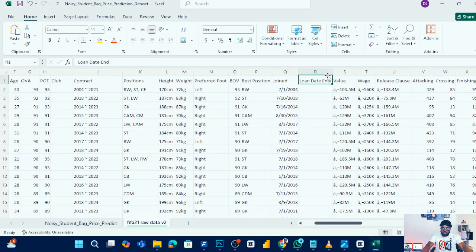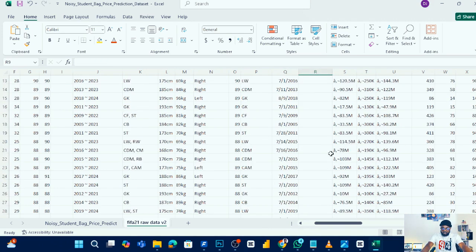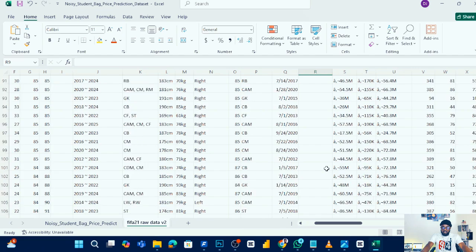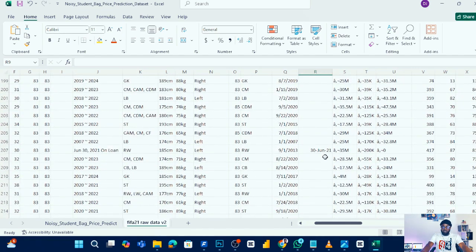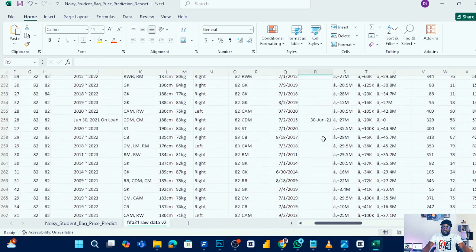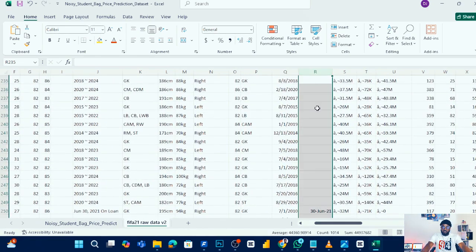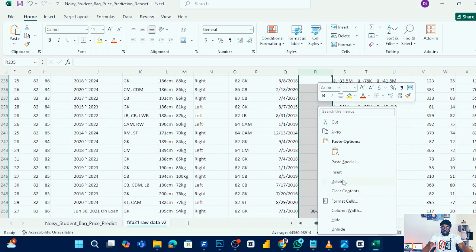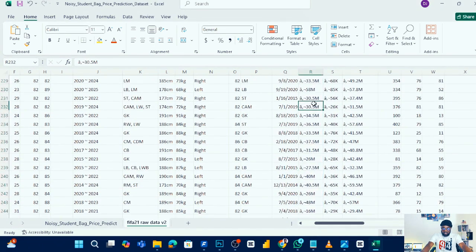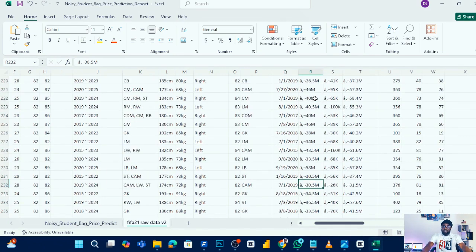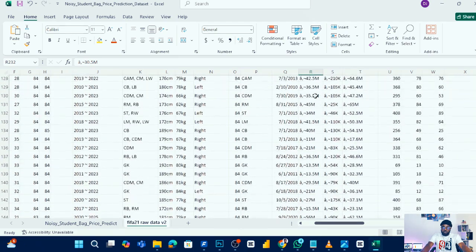I don't know what this is here. It's looking like a blank, but if I go down, we have some data. You see, we have data, so it's not very consistent. So I'm going to delete this. Now for this one, I don't know why they have an A, which doesn't make sense to me. So I'm going to remove all of that.